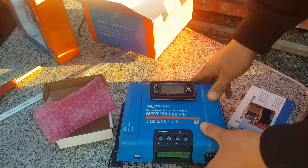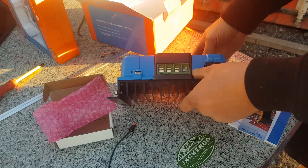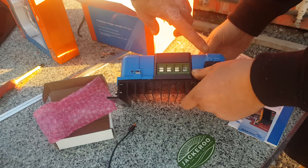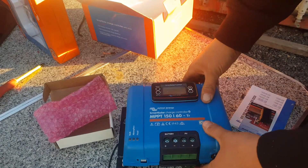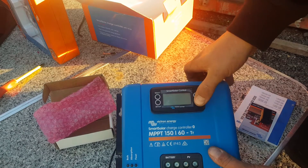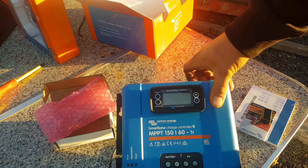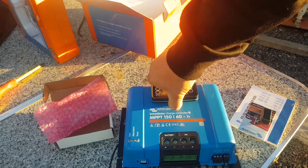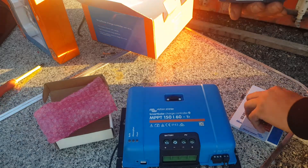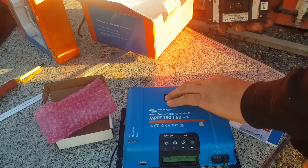150 volt, 60 amps — metal box made out of something solid, beautiful termination so you can get some real cable in there, and comes with a remote. You can start generators and all sorts of stuff. Nice little buttons and an LCD screen as an added option — if you don't want it you don't need it, if you want one it's quite easy to get hold of. There's just a port cover to keep the build out.